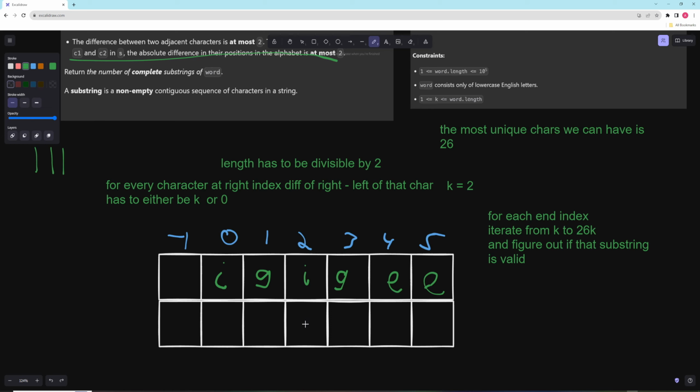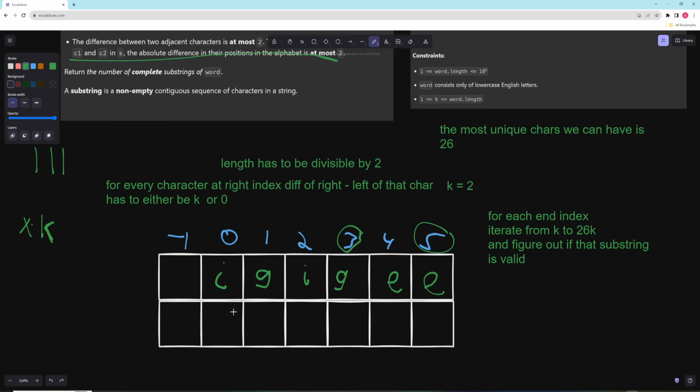Because also keep in mind that our substring is going to be length of some multiple k, right? So our substring will be length of like x times k. So if the difference is 0, that means that character is basically not in this substring, right? So let's see. Let's say we're over here and over here, right? There we go. So let's say we look at the count of character I.